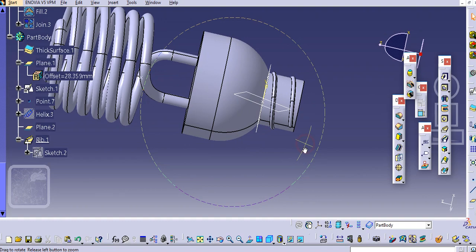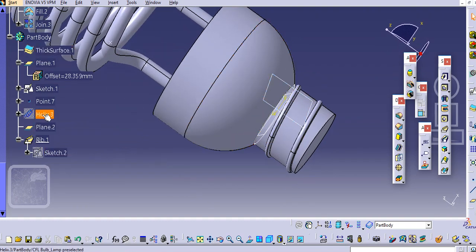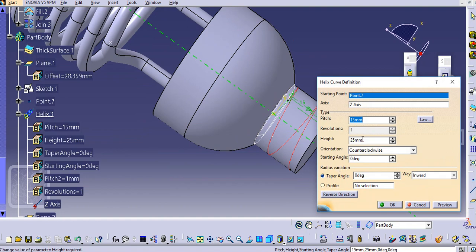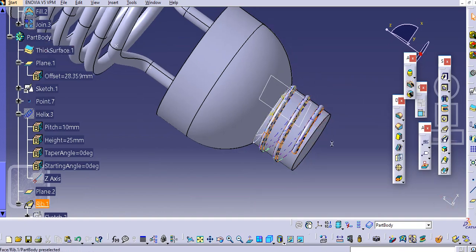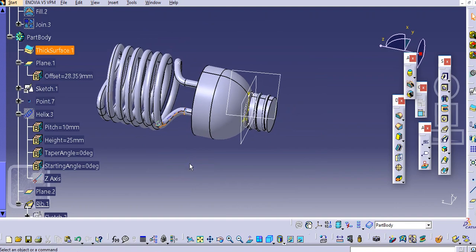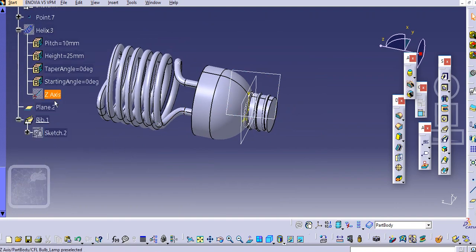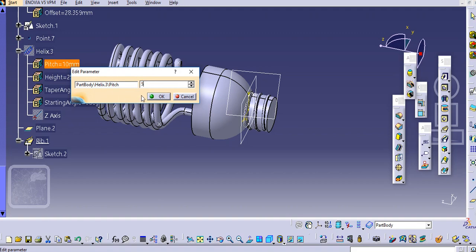So you can add this extra pitch for this helix here. So let us try this 10 mm. Just click OK. So again we'll just add this pitch, let's say 5.